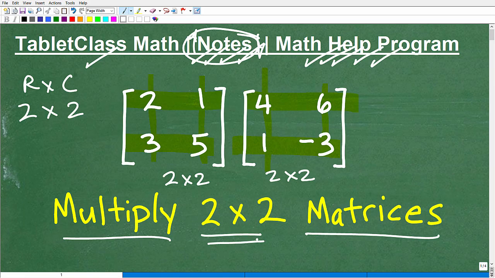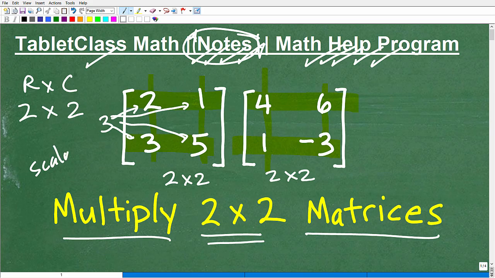Hopefully, this has cleared up some confusion you might have had on the topic of matrix multiplication. Matrix multiplication is different than scalar multiplication. If I had like a 3 outside of here, what you would do is the distributive property - multiply 3 times 2, 3 times 1, 3 times 3, 3 times 5. That's scalar multiplication. That's something different than actual matrix multiplication.